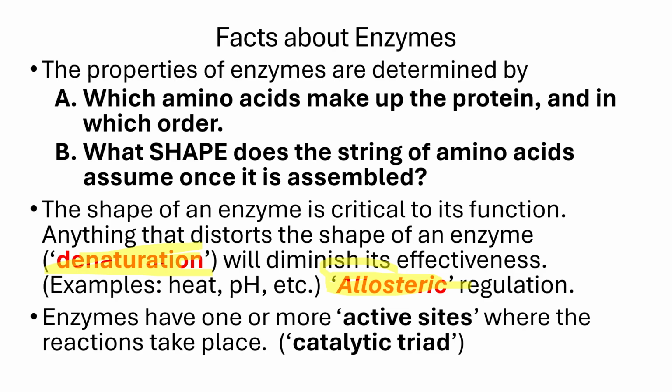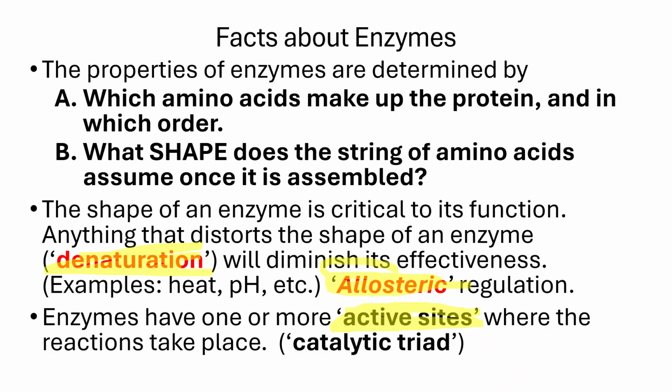Now, within an enzyme, we've known this for a long time in science, a typical enzyme may be made of several hundred different amino acids, but only 2 or 3 of them are actually important. The other ones are just there to fill space. The 3 or 4 amino acids that are important to the functioning of the enzyme can be found in something called the active site of the enzyme. So an active site is the part of the enzyme that actually does the work. The rest of it is just along for the ride. It's just along for amusement.